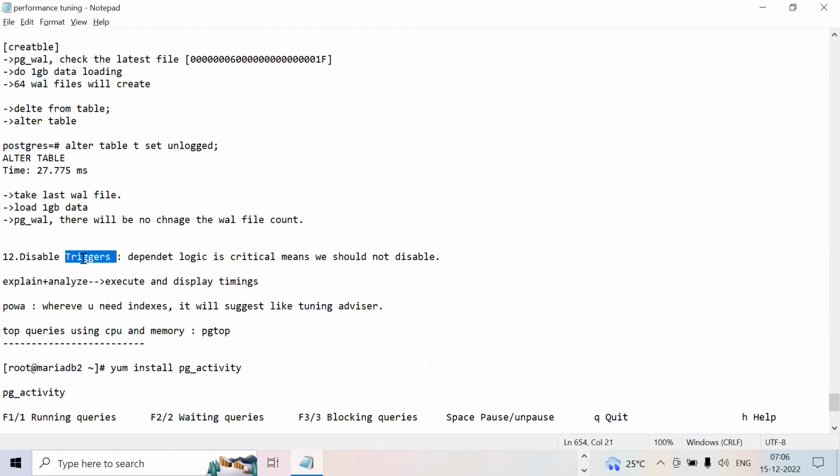And one more thing, some people asked earlier, Rambabu, is there any tuning advisor tool to get suggestions on where to create an index, which column we need to create an index on? Yes, we have. There is a third-party tool called Pava. You can install it and try it. It works like the Oracle tuning advisor. Not exactly that level, but up to a certain level.